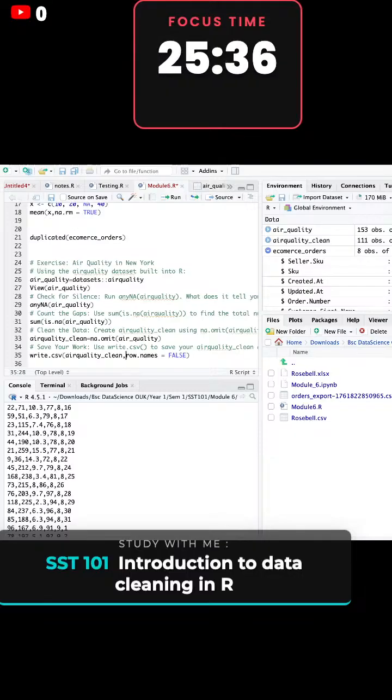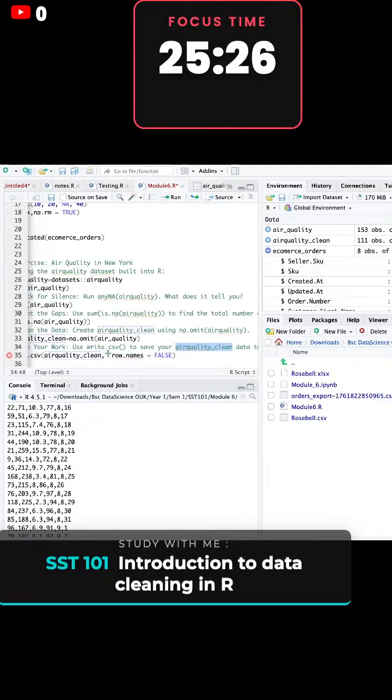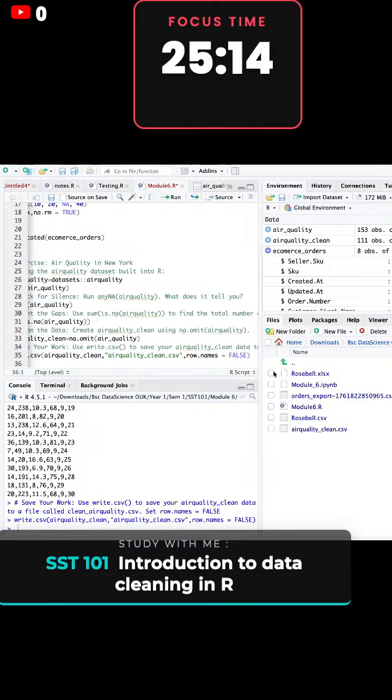Here I forgot. Yes, we have our CSV which is here.